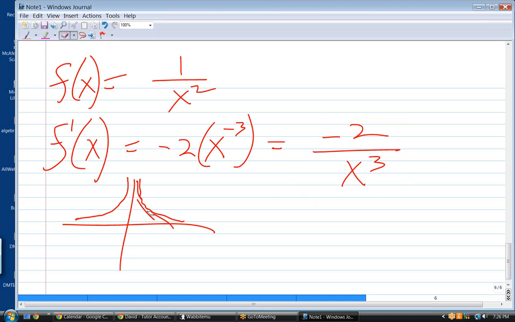What's the derivative? What's the slope at x equals 0? No. Plug in 0 for this. Oh, it'll be undefined. Undefined, exactly. In other words, it's not differentiable at x equals 0. A little different than the curve that looked like this. That point had a vertical slope. This, you can't really say that there's a vertical slope. Obviously, the slope on the left of 0 approaches a vertical line, and the slope on the right of 0 approaches a vertical line as we get closer and closer to 0.